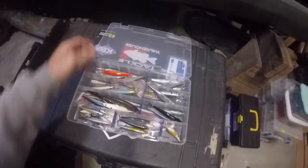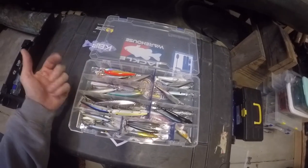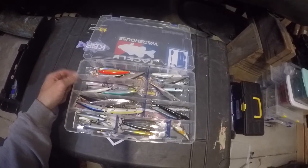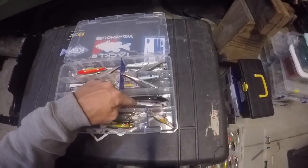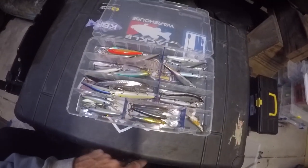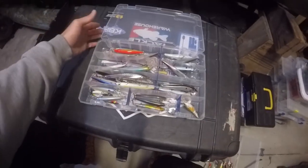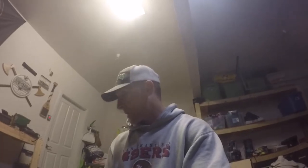All right, jerkbait box I threw together real quick. Man, that looks like crap, super unorganized. Jackall, some Rapala stuff, Vision 110s, some Lucky Craft, that's a Sixth Sense Provoke, more Lucky Craft, Vision 110, little Stacy 90s, little Spros, just kind of clear-ish, besides that crazy orange one up there. It's clear water, and I honestly think I'll be throwing the drop shot or the jerkbait a lot, because of the clear water, and it's just that time of the year right now. Just got to work it really slow.